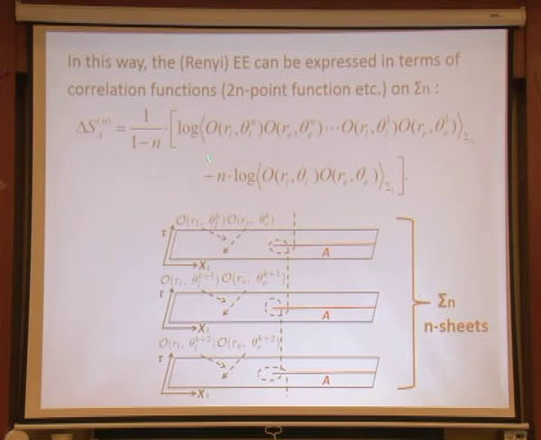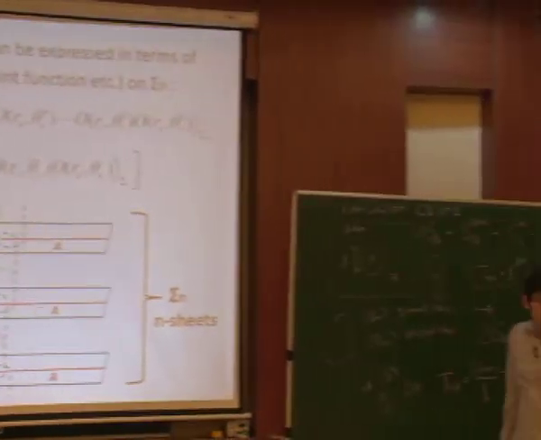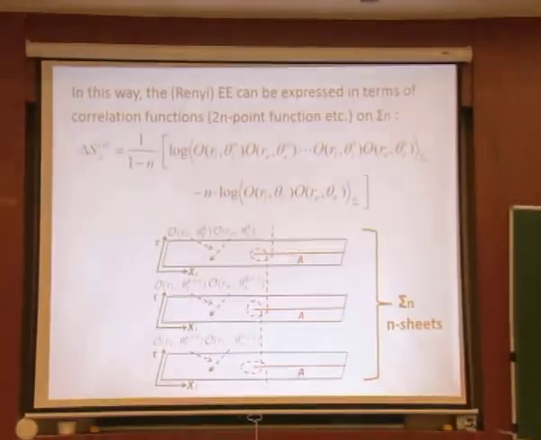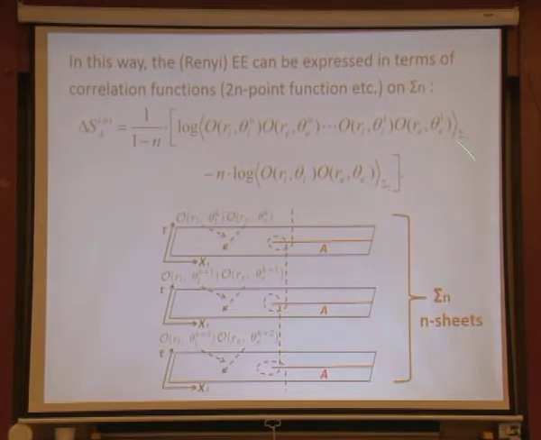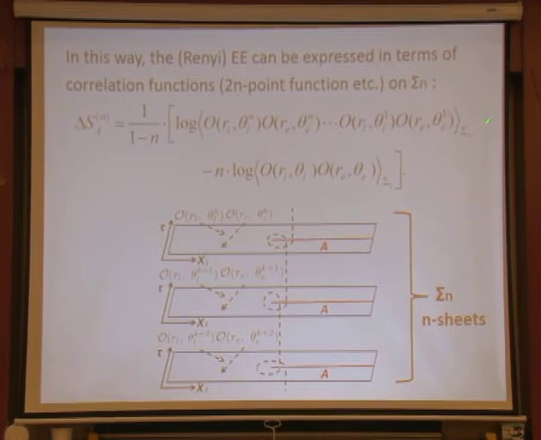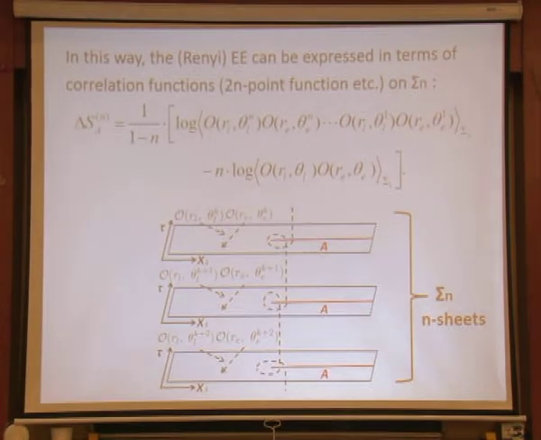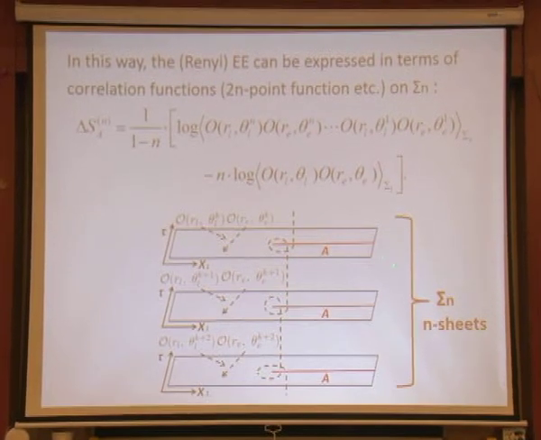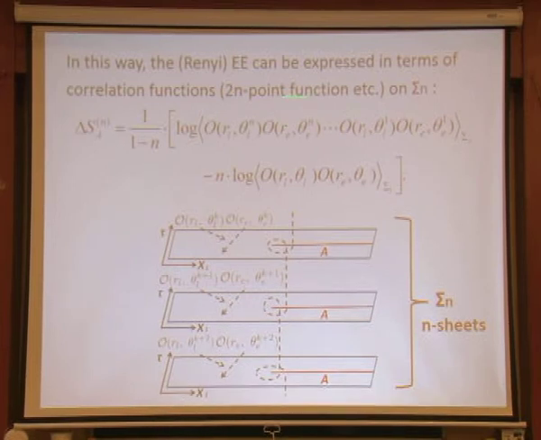This automatically also subtracts the ground state part, because we define this correlation function so that it is normalized: if we have the identity here, it's just one. So this subtracts the ground state contribution. We only measure the non-trivial effect when we put in this operator O. This is an explicit result, and we just need to calculate these correlation functions. But these are two-endpoint functions. In general, it is very difficult to perform explicitly, but in free field theory we can do this. This is the basic thing we would like to do. But there is one more complicated point: now we are looking at a two-point function, and we can apply Wick contraction.